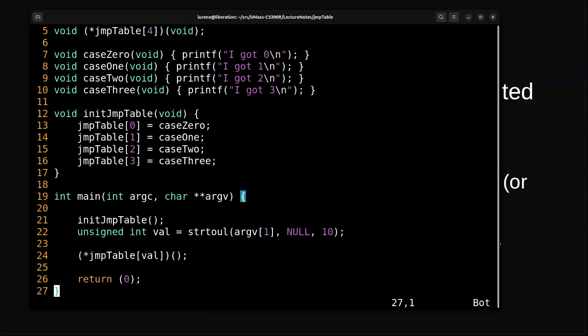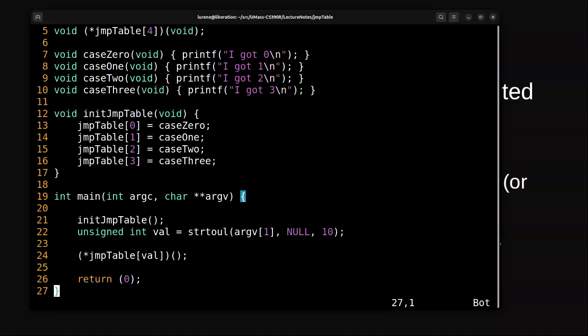In this version, we actually have an array of function pointers, but you don't need to have an array. I could just have a single function pointer. It would look like that. Cool. You can write those yourself. You can read them yourself. Do not be intimidated. You know what pointers are? In the same way that you overwrite ret with a pointer to code, a function pointer is a pointer to code. That's all. Nothing complicated. So in this case, rather than doing a bunch of if statements or the switch statement, all we do is get the value and use it as an index into the jump table, and then it calls the functions directly, right? It's much more efficient code-wise.